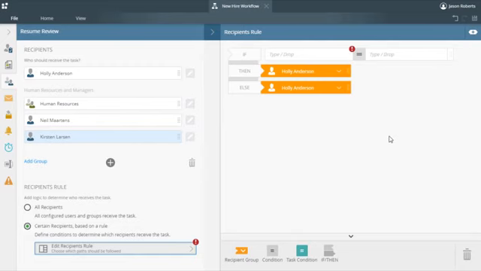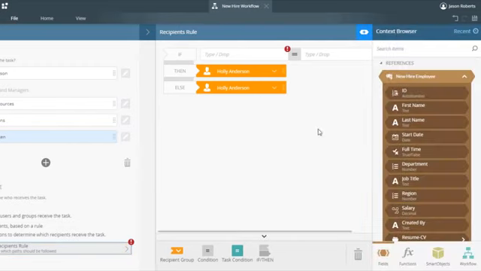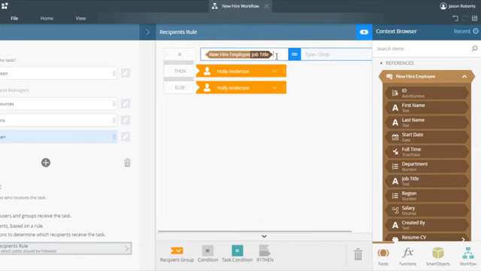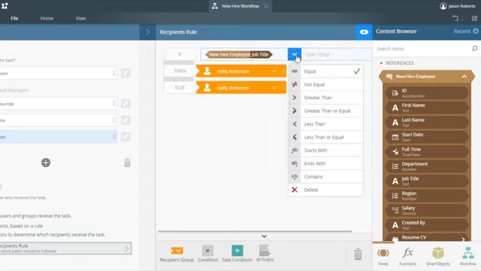To demonstrate, I want to pull over the job title field value that comes in from the form that starts this workflow, so we can expand the new hire employee reference in the context browser up here on the right. Drag the job title field over to the open slot just after the if condition. Then for the comparison operator, click on the equal sign and change it to contains.